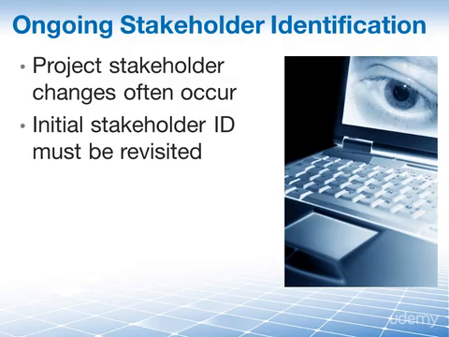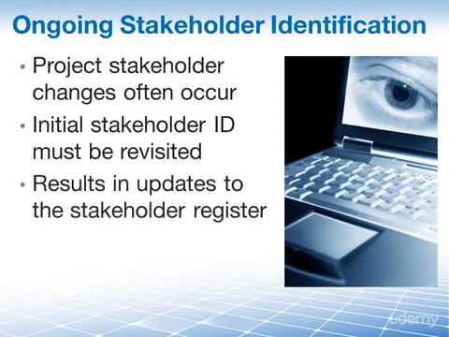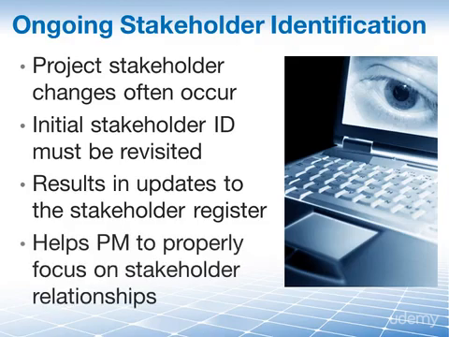And while performing ongoing stakeholder identification, it is crucial that we as project managers update the stakeholder register with any and all changes related to these individuals, groups, or organizations that are affected by the outcome of our project or who could influence it. The major benefit of performing ongoing stakeholder identification activities is that it enables the project manager to focus on the relationships with the most important stakeholders on the project. These relationships are necessary to ensure successful project completion.